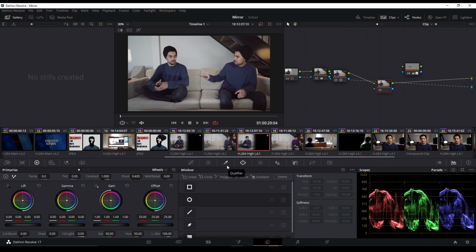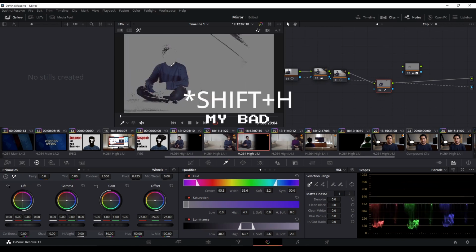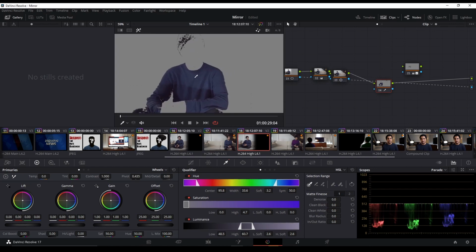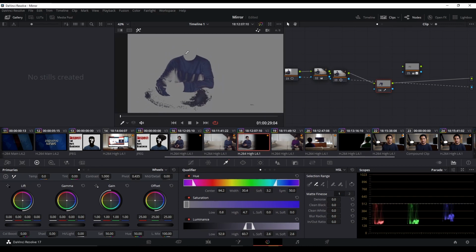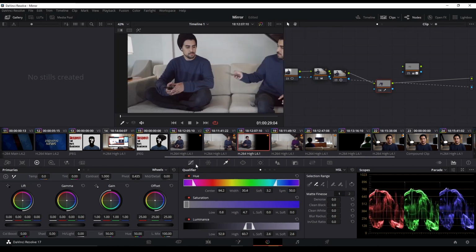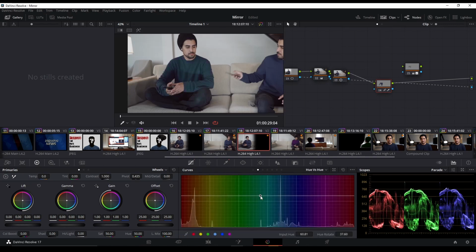So basically I wanted to isolate the blue color to manipulate it. So all I did was I selected qualifier in the selection range and I just clicked and dragged. I pressed Control H to see what I'm selecting. I just want to remove some of that noise. And that's pretty much it. And I can go into my curves and hues and I can change the hues a little bit. And I was done.